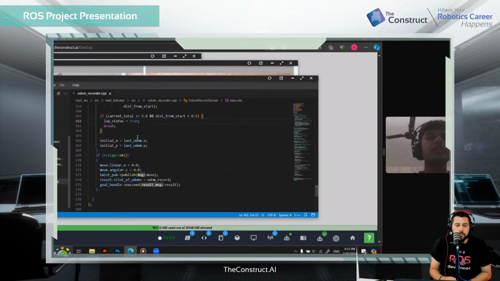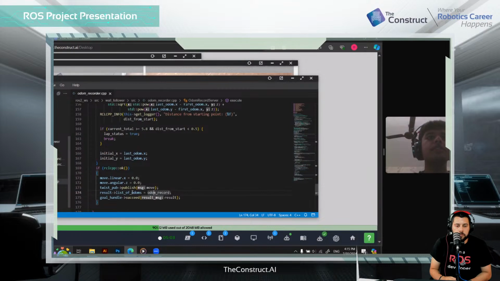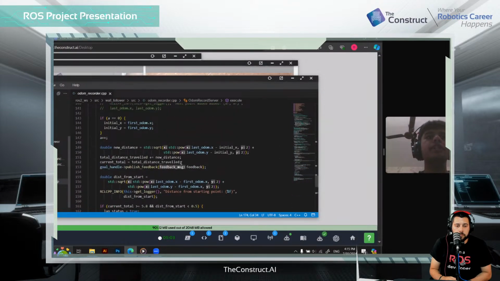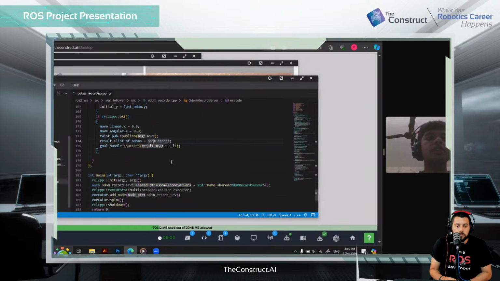Then the robot stops, and odom record is sent to a list of odoms, capturing all the points that the robot is traveling.